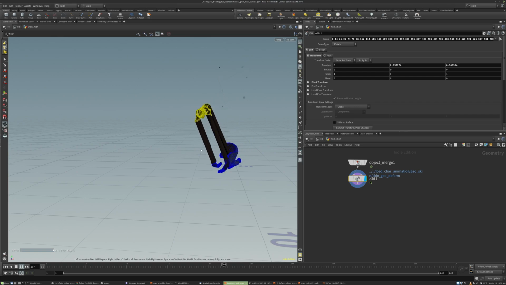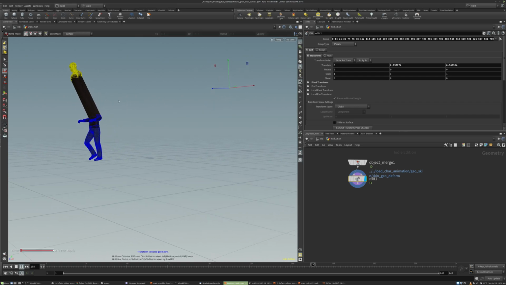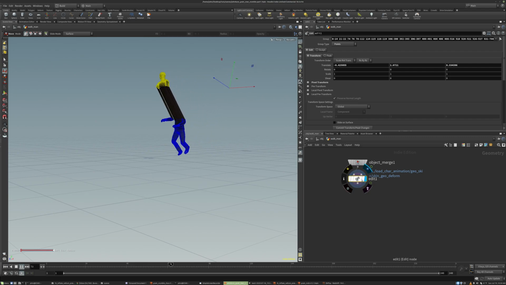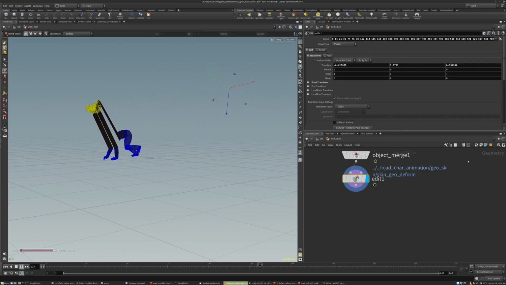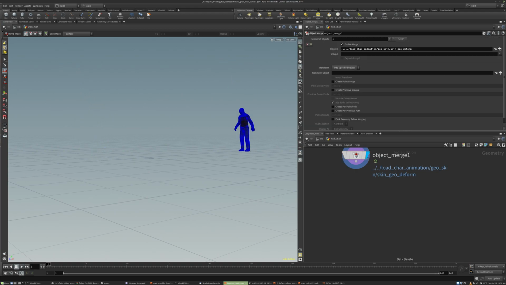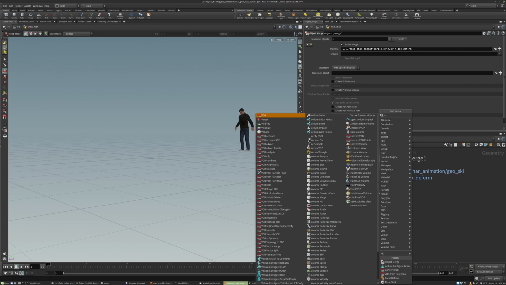It's like a guy walking around with an elongated spine or something like that. So we could freely edit this as we want now that we've brought it into an empty or a new geometry object. So I'll just get rid of that modification. And what we want to do is turn this guy into grains or Vellum grain particles.